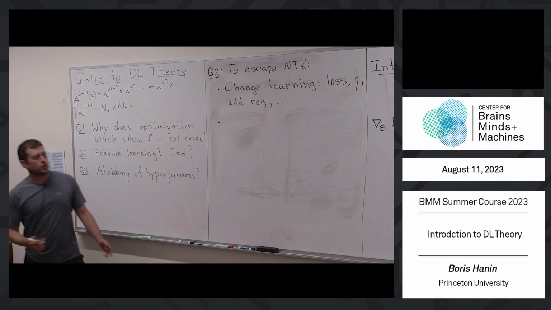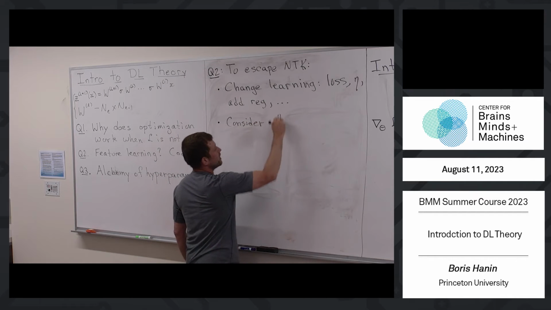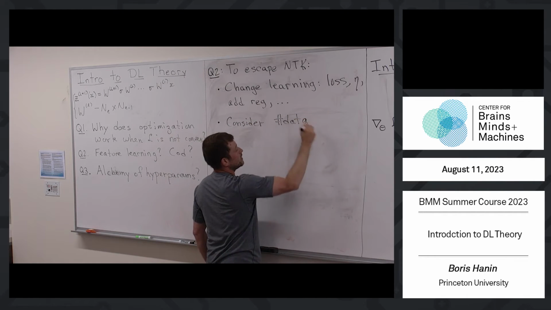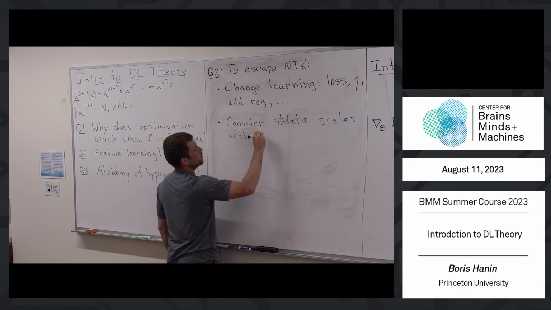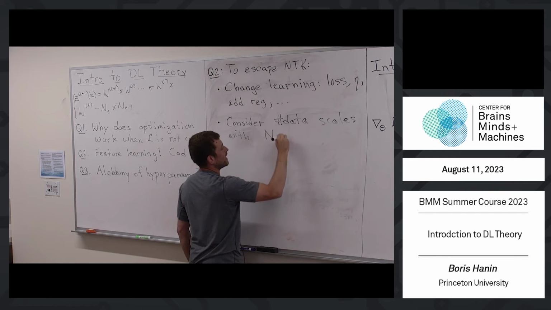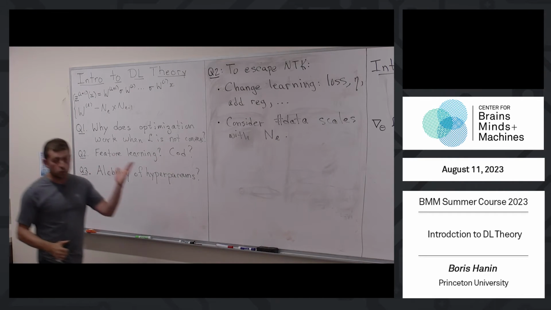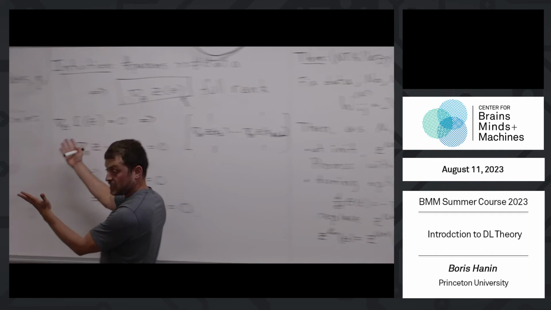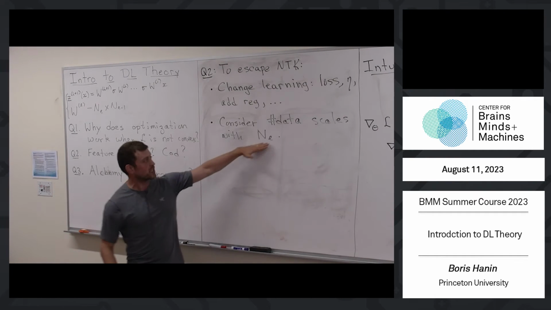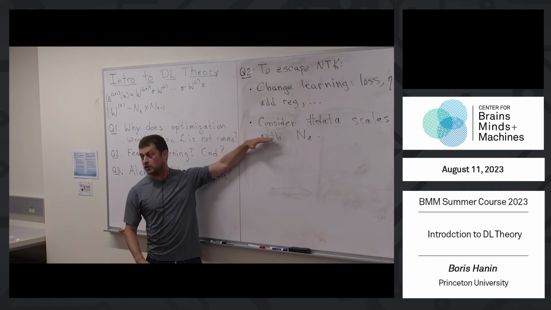So what else can you do? Well, you can consider the regime where the number of data points scales with the width N_L of your various hidden layers. So this is not unreasonable. We do in practice, in fact, do this kind of non-parametric thing. The bigger the data set, the bigger the network you use to train. And this seems to really help. And indeed, doing this, you get totally different kinds of answers and dynamics. And we understand very little of what happens.